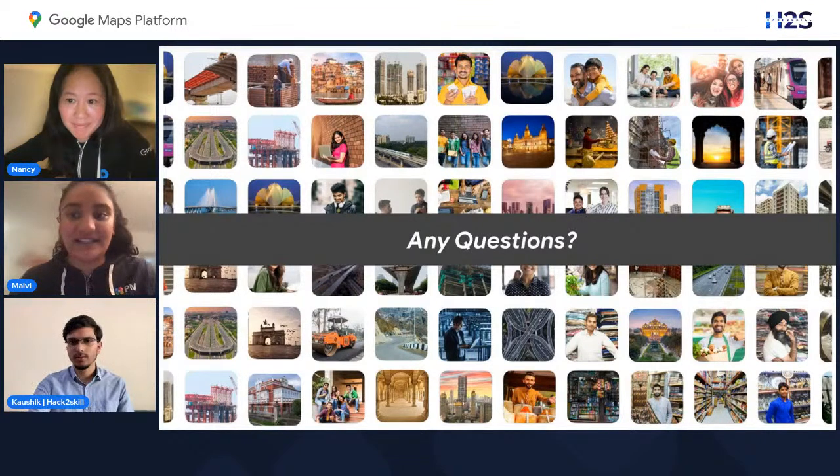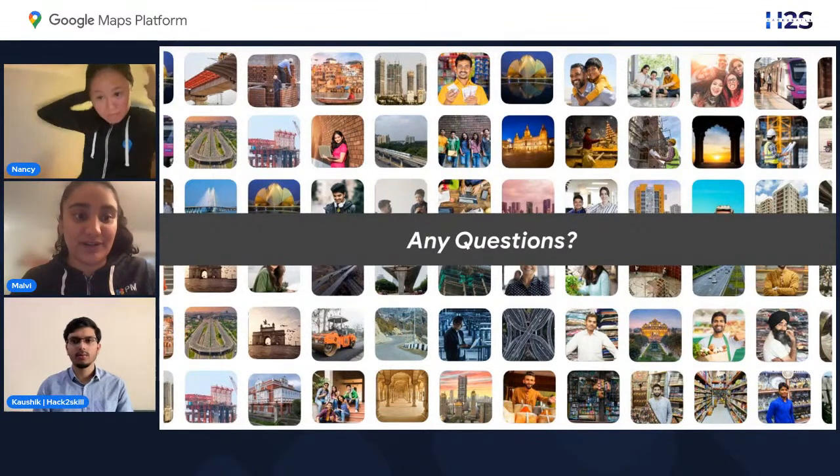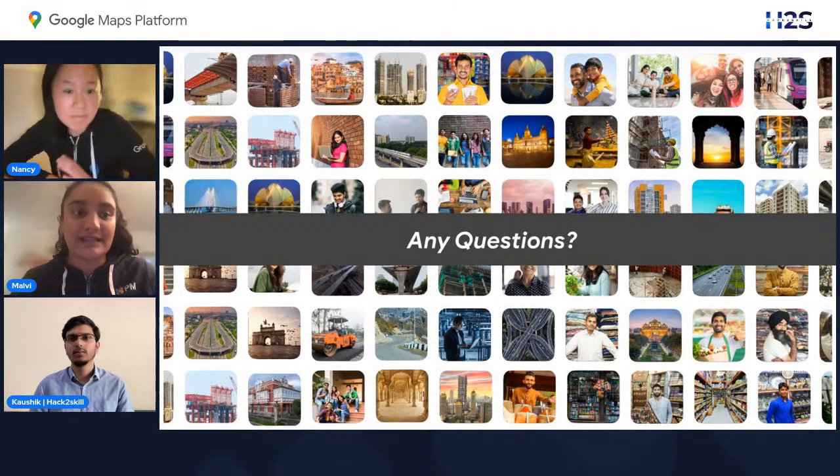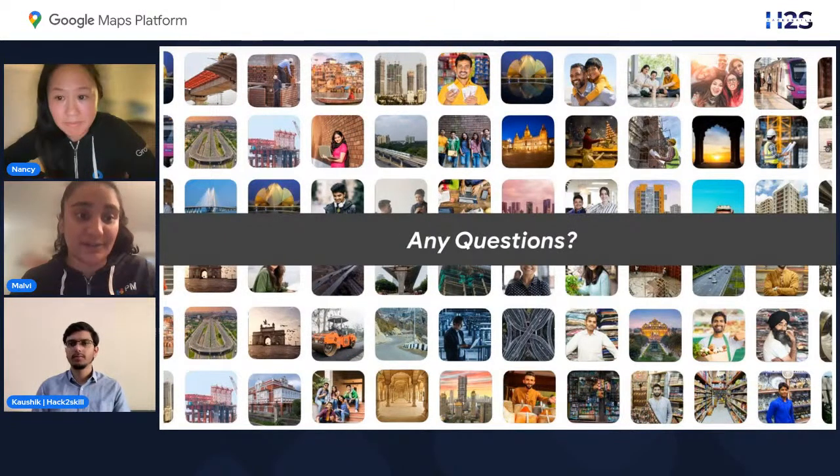The next question, does it have to be a mobile app or a web app? No, web app is totally fine. One of the prizes is a mobile app, but you do not need to submit for that prize category. So a web app is totally fine. If you also choose to do something like React Native where it works on multiple platforms, that's also totally fine as well.